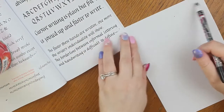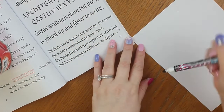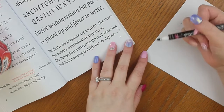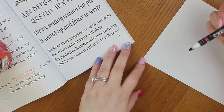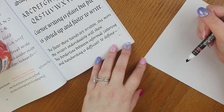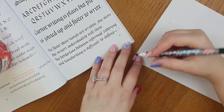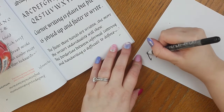Okay, so when I was younger, I used to have these little transfer papers. So you would have these exact letters, this is why it's actually made me think of it. And then you would put them on there and rub them in, and it'll come up on the page. And that is how I did my calligraphy for a very long time, until I ran out and I haven't bought any more. I am going to try and copy this alphabet.